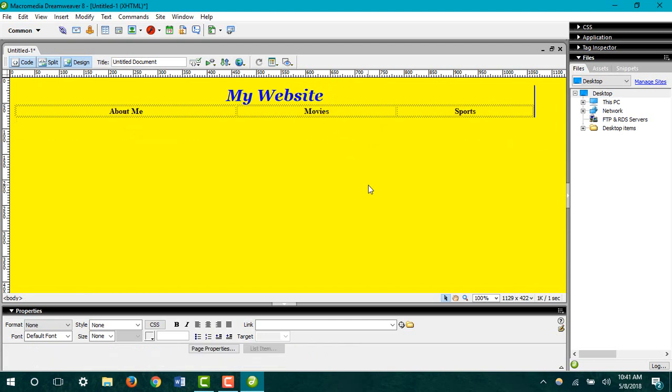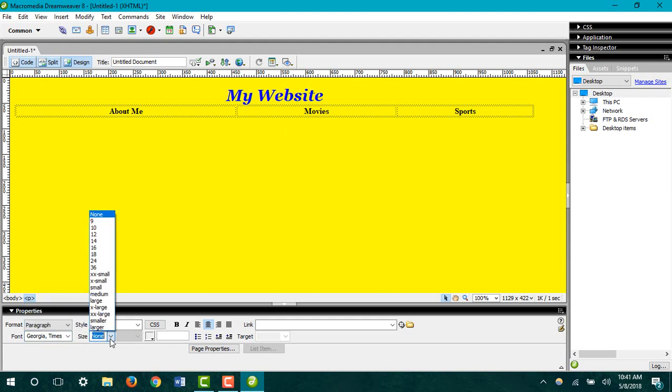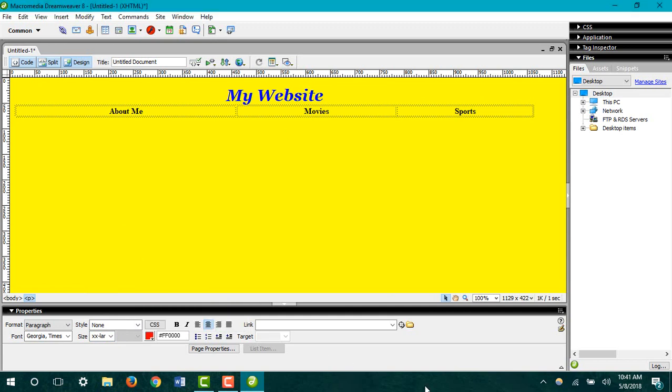And as you can see, it realigned it, so every single box is the same size. I can also add text to my website. Again, the Properties toolbar is where you will be able to change the size, the font, and the color. And you can say whatever you want. I'm going to say, Welcome to my website. Feel free to have a look around. Smiley face.